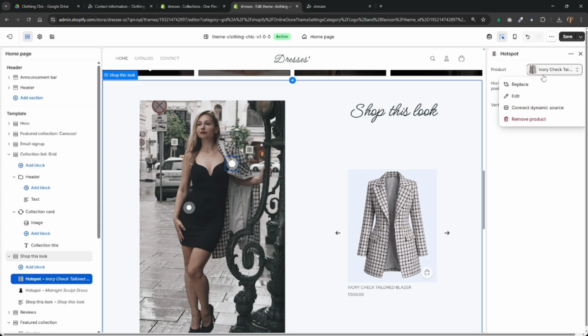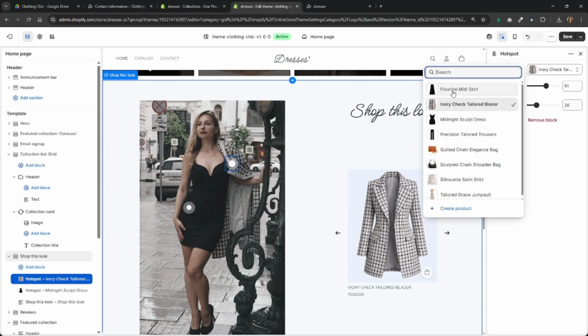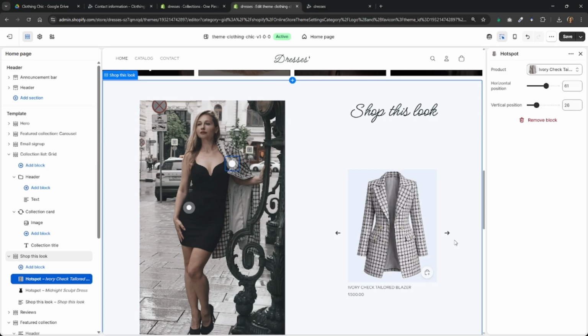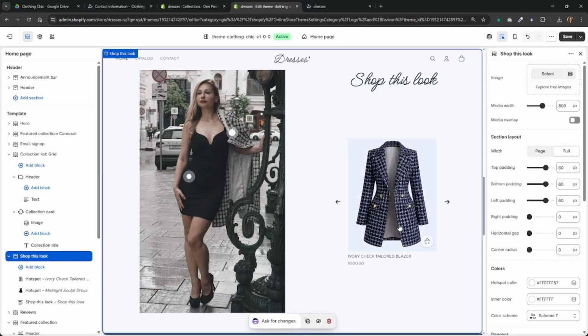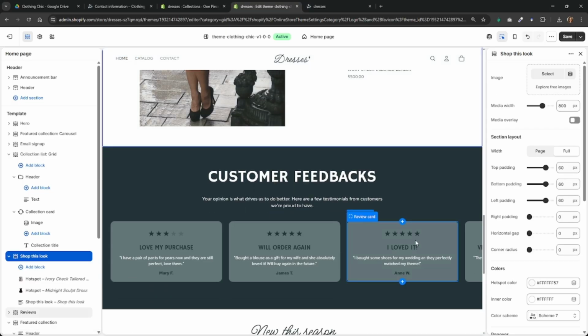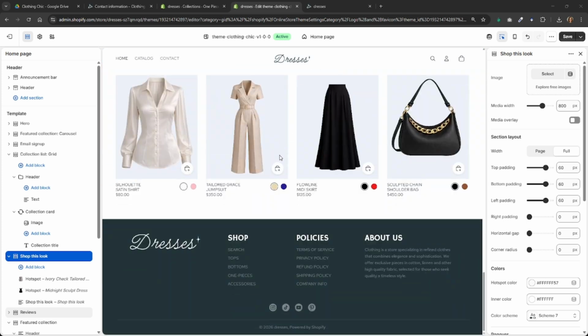And then you can choose the product you want to show. So you just select from the products that you added, and they will show here on the list of the product. So when the person clicks each of the hotspots or these arrows, they will be able to see the products in here.